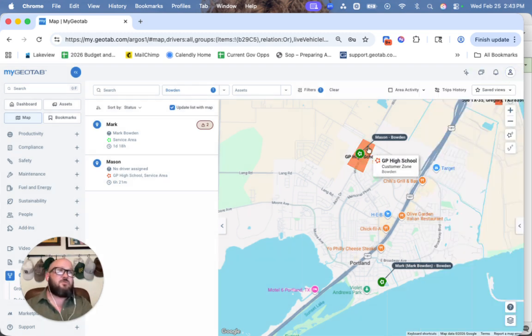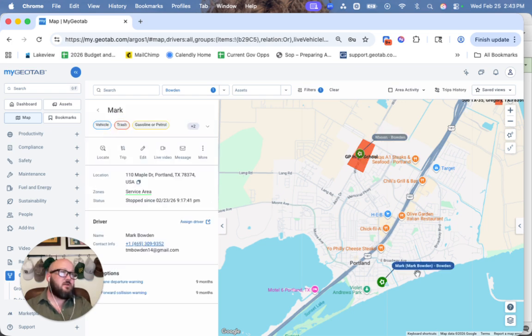So as you're going through this, you can click on a vehicle. I can select a driver. It'll highlight it on the map, and it pulls up this bar where I have more options. I can locate it. I can view the most recent trip. I can edit it. If you've got video enabled, you can view the video. You can also get location information, any exceptions that have happened recently, and plenty more. Like I said, there's a lot here, so we'll dive into that in some coming videos.